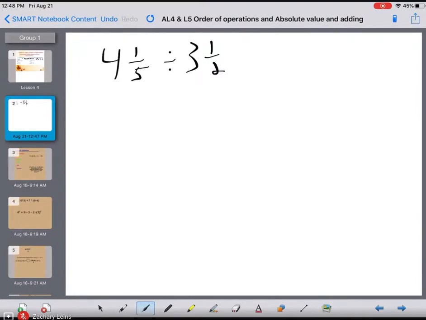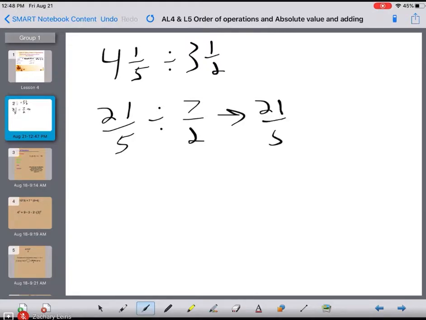So remember, I'm going to do 5 times 4 is 20, plus 1 is 21 over 5. So 21 over 5, remember the denominator stays the same. 2 times 3 is 6, plus 1 is 7, 7 over 2. Remember that little saying, copy dot flop, copy dot flip flop, whatever it might be. So we're just going to rewrite this, so 21 over 5, all times, this will be 2 all over 7, because we flip-flop that second fraction.